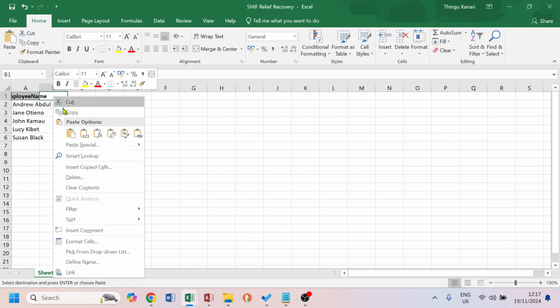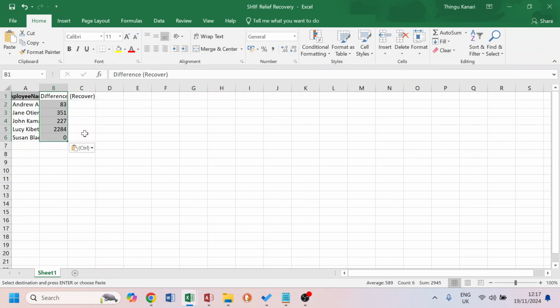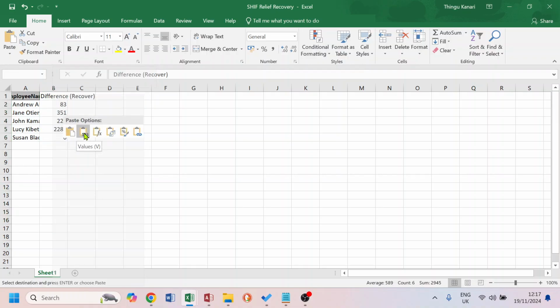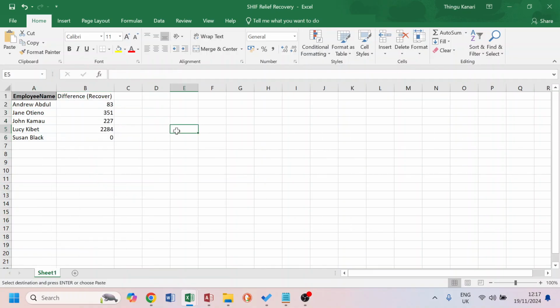It has to be exactly the next column. I right click and paste special, because in the other place it's a formula and I want the values. You can see when I highlight this, it says values. Now remember, when you want a file to be ready for import, the first column must be called EmpName, no space, and the second one must be called amount1. So we save that.